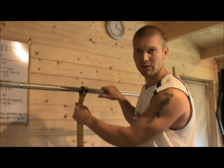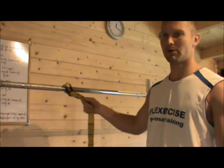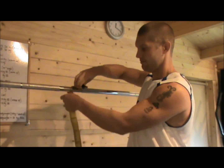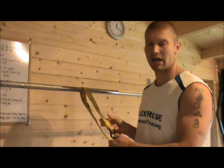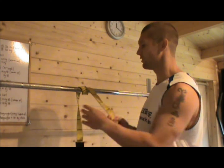What you will find with that though, just doing one loop, is if you do anything where you're doing side to side motions, it will slide. So there are ways around that. Obviously this is quite a long band. Unless you're connecting it up really high, generally you're going to have a little bit of this free. So what you want to do is wrap it round a few times.